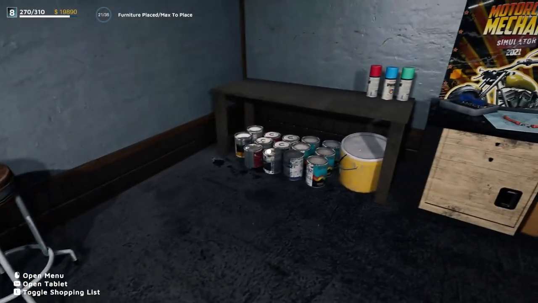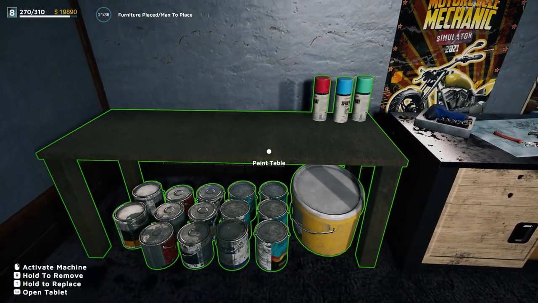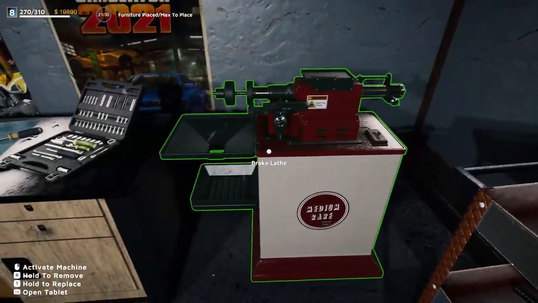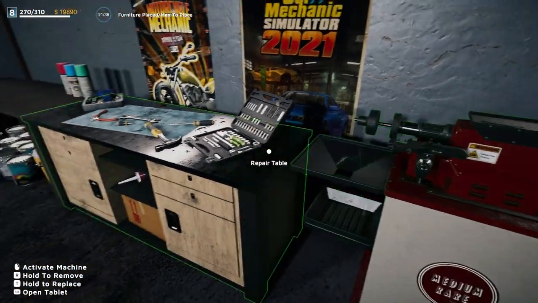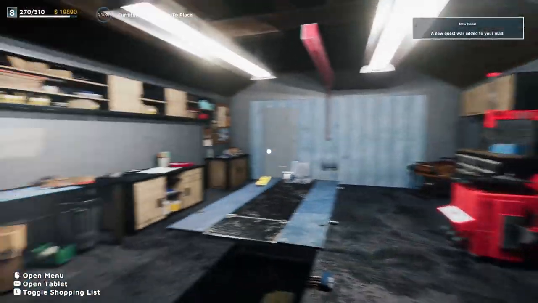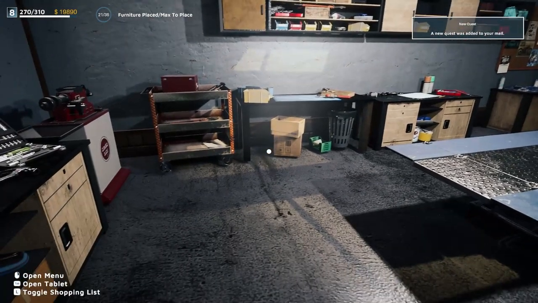Still in the same shop, looking lovely. We've got a few new bits. We've got a paint table over here so we can paint some bits, a repair table to repair some bits, and a brake lathe so we don't have to buy new brakes for everything. I've also moved a few of the posters and signs onto this wall. Looks just a little bit cooler, in my opinion.